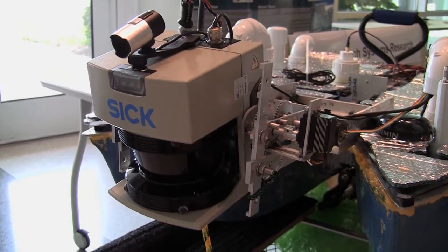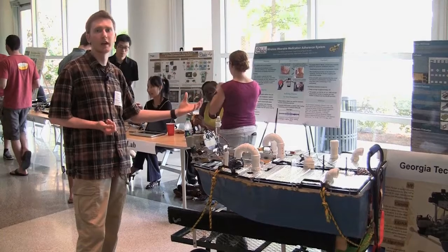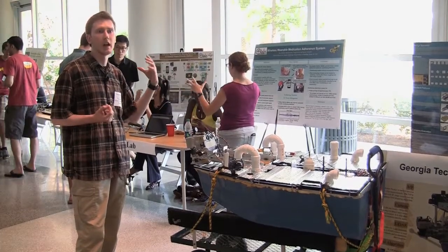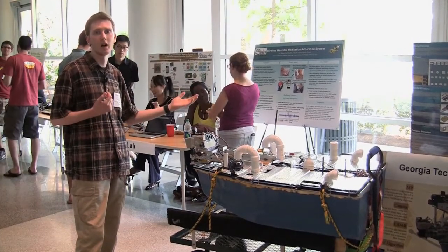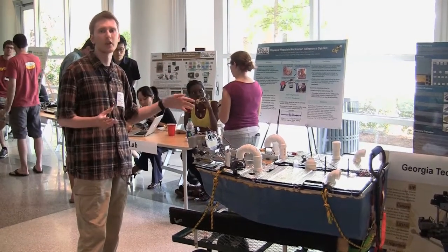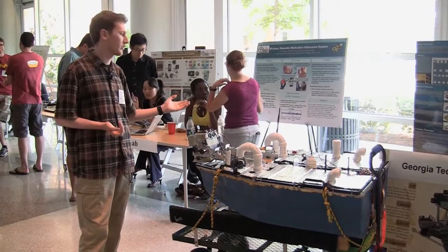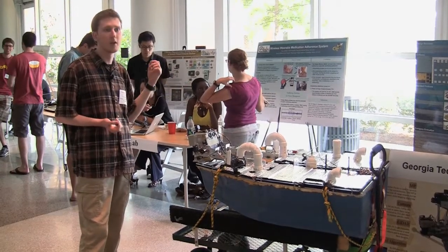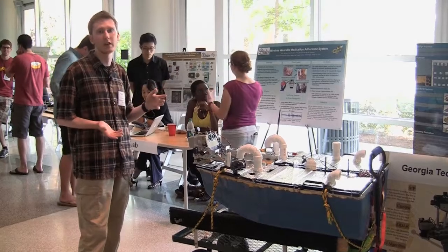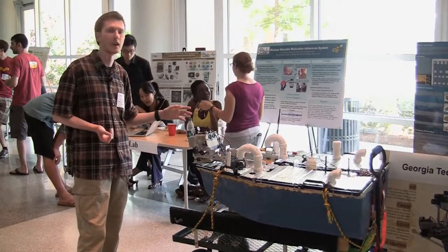So we use the two in combination to use color tracking and obstacle detection so that we can identify things like a channel buoy. So on a channel on water, you typically have red and green buoys that mark a channel. So we detect the location of a buoy with the LiDAR, and then we match that to color information, and then we can actually enter that into our navigation algorithms, which allows us to do channel following completely autonomously.